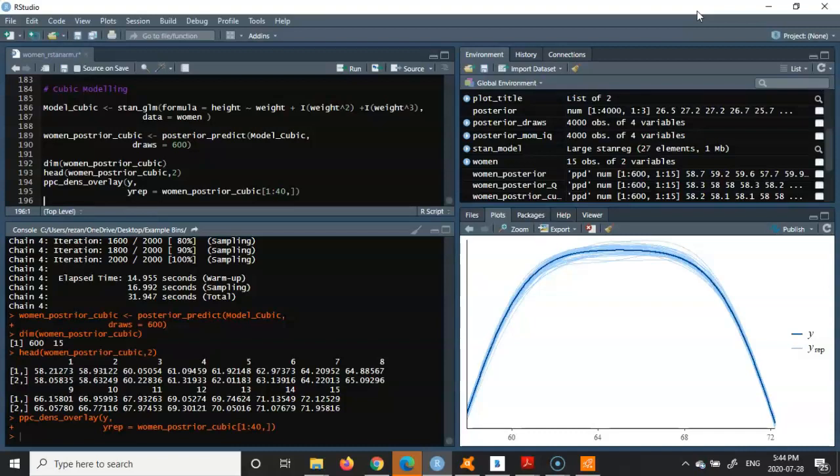When we run the posterior predictive check as a dense overlay, we see that this model produced replicated and simulated data very close to the one we originally had in our data set. In the next tutorial, when we come back, we have some other methods to run this posterior predictive check, which give the same information but with a different style and graphical representation. See you in the next video.